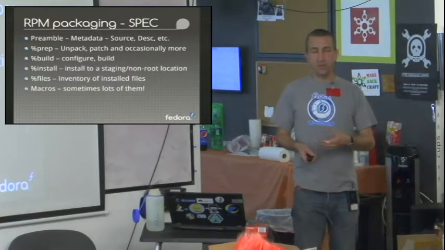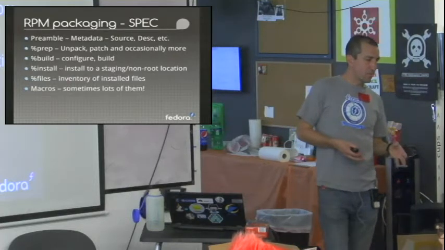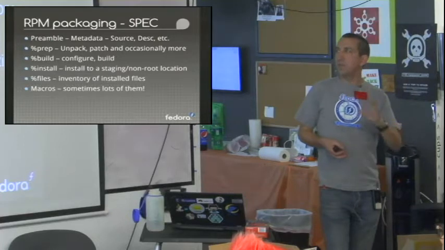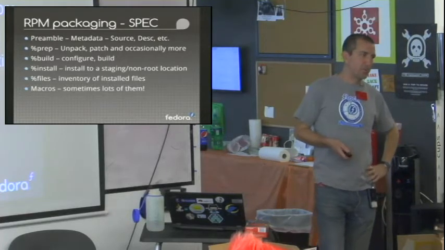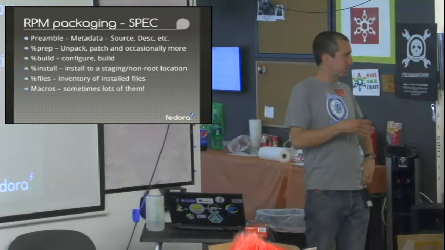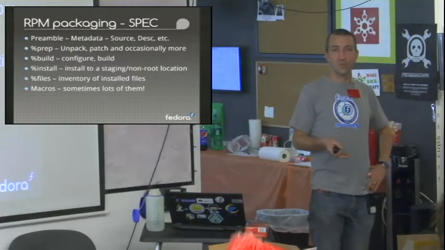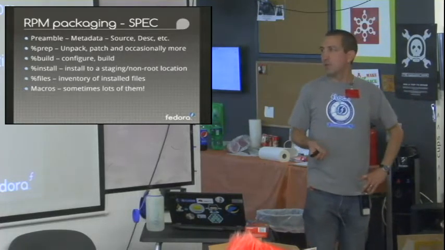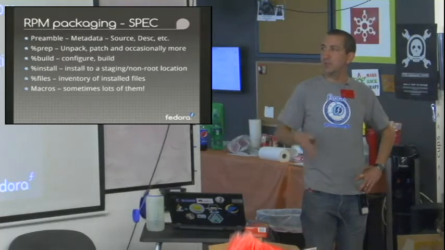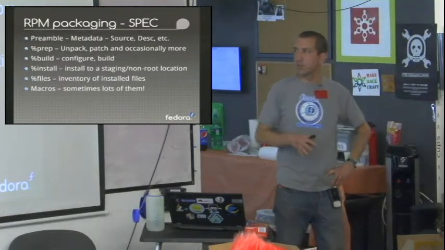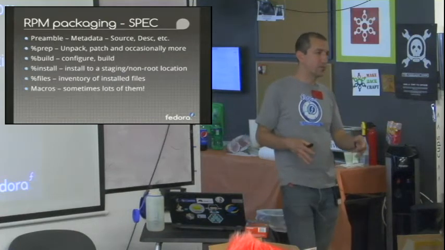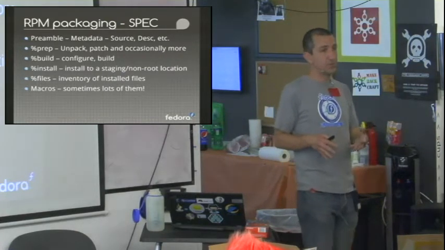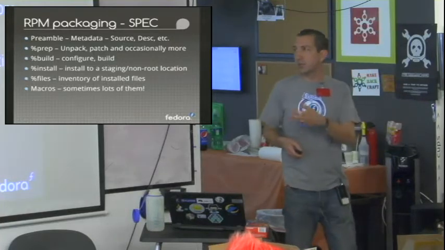And then the install. One of the things, and I should have mentioned this earlier, when you build a binary RPM from source, in the very early days, you actually ended up installing it on your live file system. This is sort of 10, 15 years ago. But for a very long time now, when you do the installation portion of the build, you install into a non-root area, a staging area where you don't have to have root privileges. Anyone who's a non-root user can build this, and that's what install does.